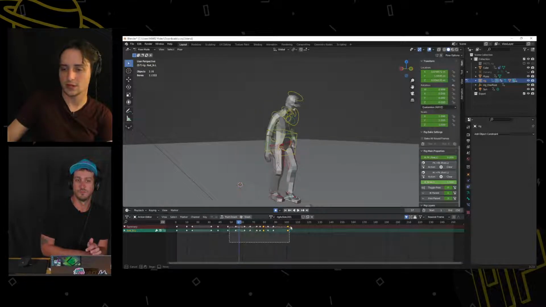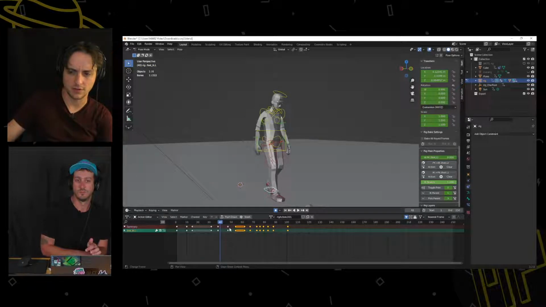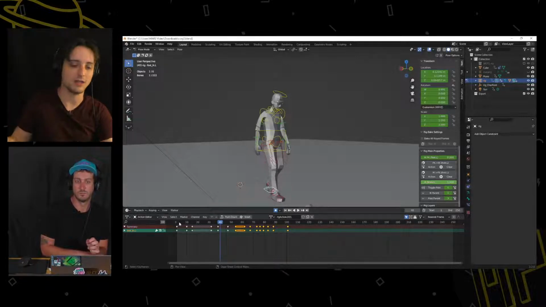So spacing this out, of course, I was looking at the pacing. It's very hard to do without a reference too. If I had planned this out, I would have filmed myself doing this and used that for the pacing of the whole video, like a side profile of walking up to something on the ground, looking at it, looking around, and then picking it up. That would have been a good reference to have.